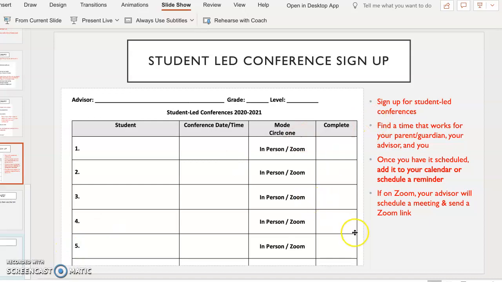Notice you can have an in-person or a Zoom conference, whichever works best for your student and their parent or guardian, and of course yourself. We did suggest that you have some times available in advance that students may choose from, so that may involve you editing this sign up a little bit or posting some times on your screen virtually, or maybe on the board in your classroom. Really, anything goes as far as sign up. This is just a model that you might choose to use if you don't have something else in mind.